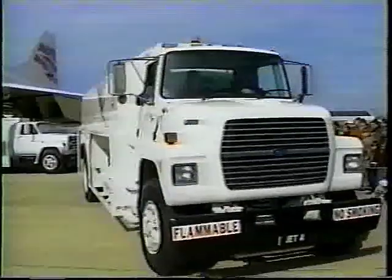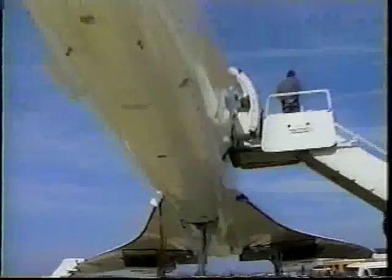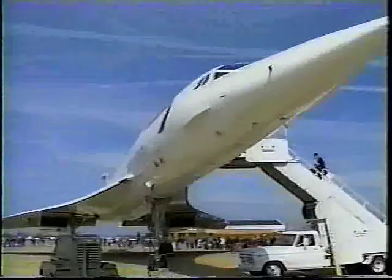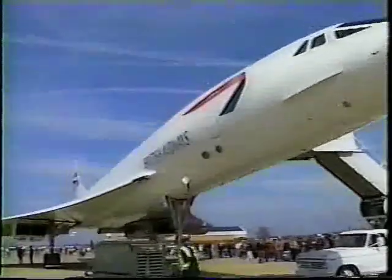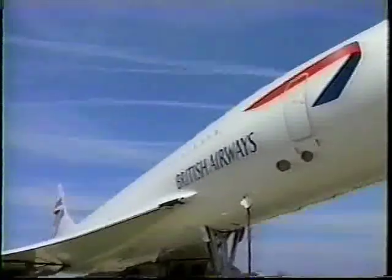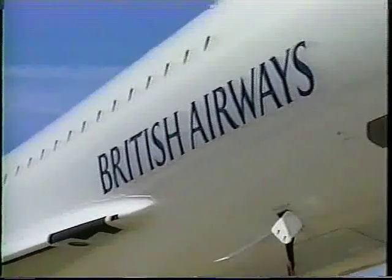The crowd still rings the aircraft during its refueling, no doubt taking advantage of this historic appearance to fill many a photo album. Concorde's distinguished ancestry can be traced back through 75 years of pioneering aeronautical technology. The first prototype, Concorde 001, was rolled out in Toulouse, France, in 1967. A joint venture between British and French governments, these two nations now have 12 Concordes in service. By 1970, both Concorde 001 and 002 achieved Mach 2 speed for the first time.